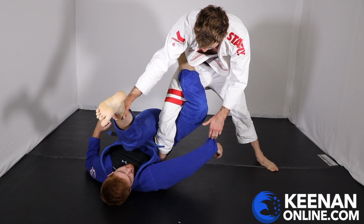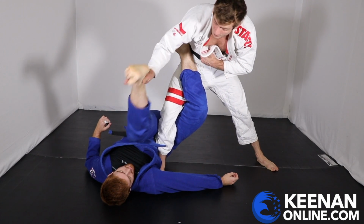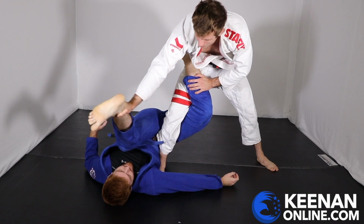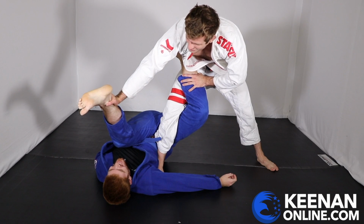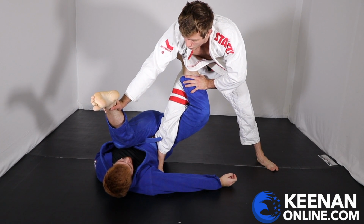And now Sunshine did the right thing and he tried to hook his foot around my ribs, which is what most people do. As I have this arm posted on his ankle, he can't really just drive it back into me. This is one of those positions where my arm just has more leverage than his leg. Even though his leg's probably stronger than my arm, because I have this stiff arm here, it's going to feel much stronger.